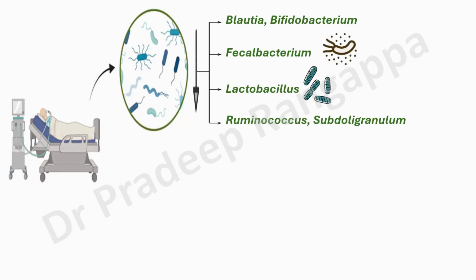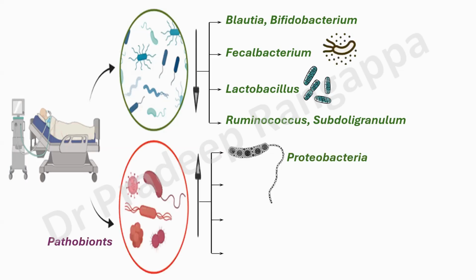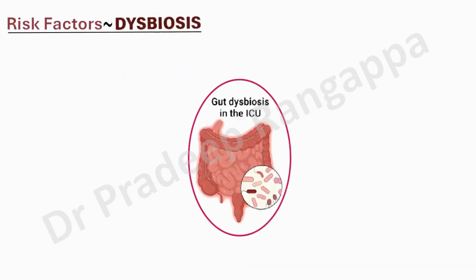When someone gets critically unwell, these normal commensal flora reduce. And what increases? Pathobionts increase. So what are the pathobionts? I'm sure you know the names of all these organisms. Proteobacteria increase. Staphylococcus, they increase when someone is unwell. Enterococcus, this is how they look. So enterococcus increases, and candida. So these are the pathobionts or pathological bacteria which tend to overgrow commensals. Normal commensals come down and the pathobionts increase. So these are the changes that tend to happen in the critically unwell.